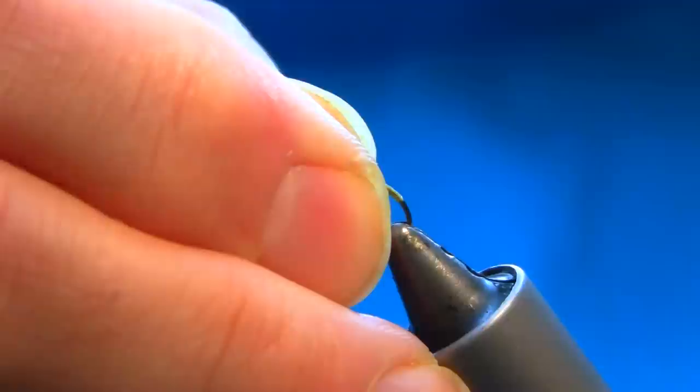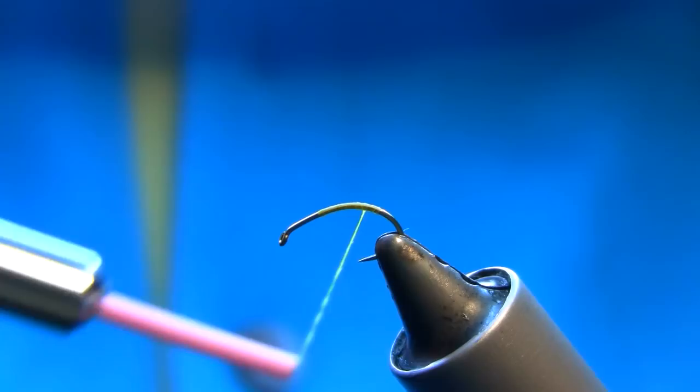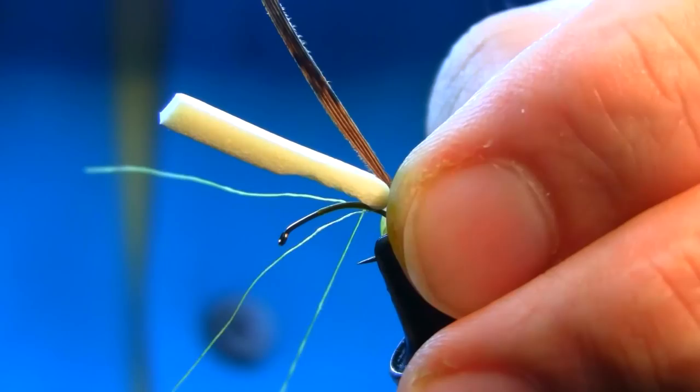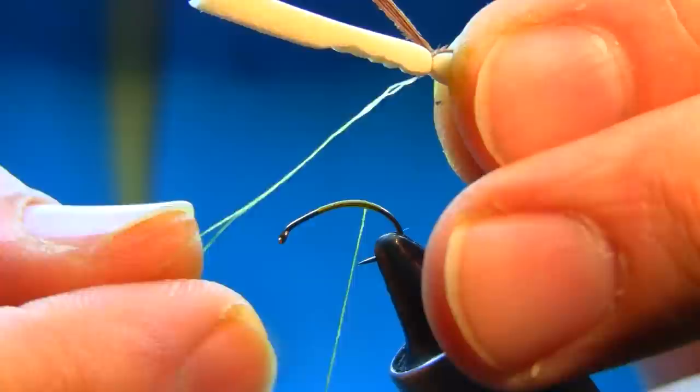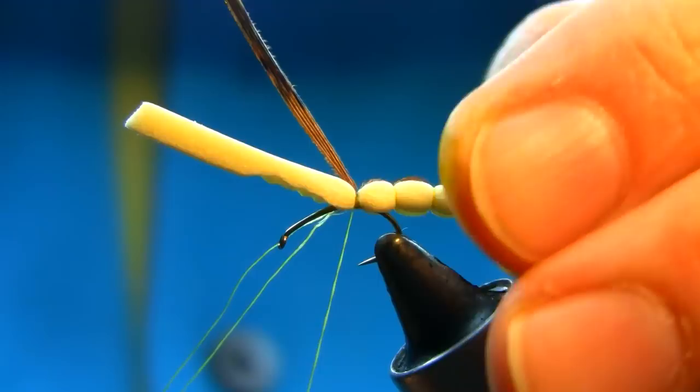Leave some space near the eye because I need that for later on. Now I'm just going to put the hook downward to attach the body because I like this emerger body bit half in the water. When the mayfly is emerging, they're always kind of half in and out. Once you do that, both of these threads I'm putting on either end of the hook, just about here. A few turns to secure it properly. Take your time.